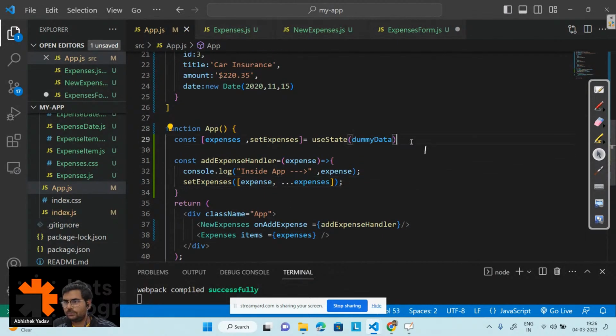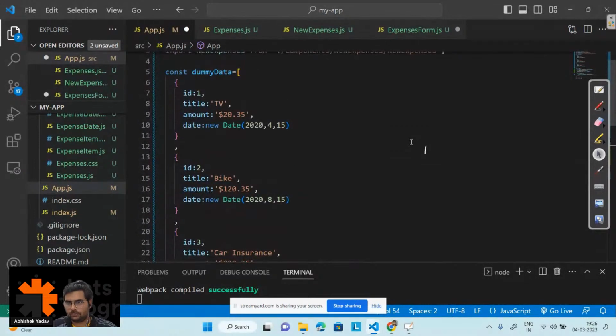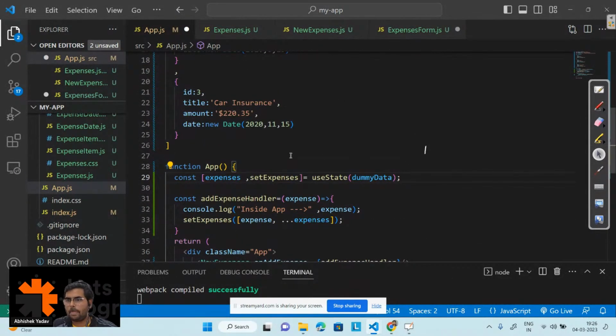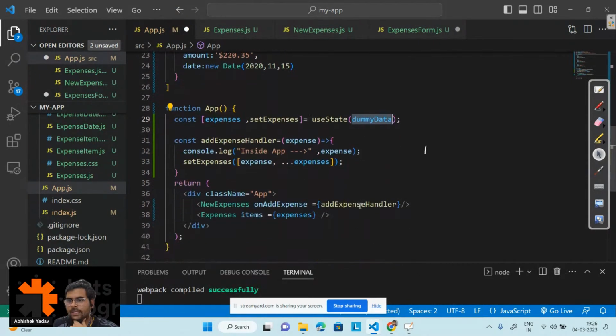Can you guys tell me what mistake I have done here? Anyone? Please write in the chat. So we have this expense and we have this setExpenses. We are setting the dummy data, and in this expense, I am calling this function. This is correct, right?